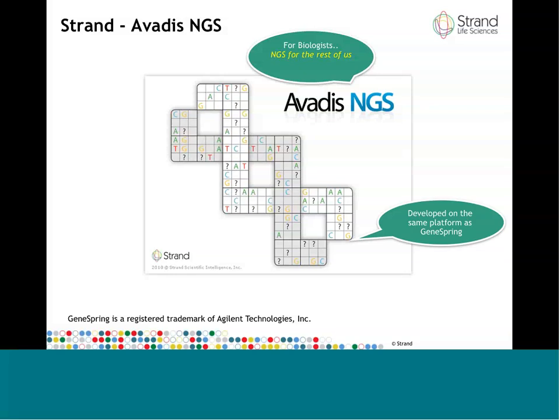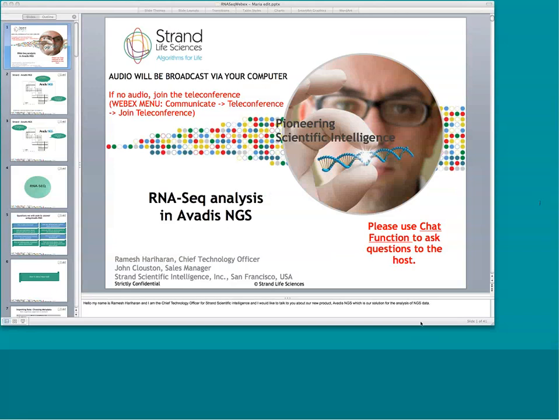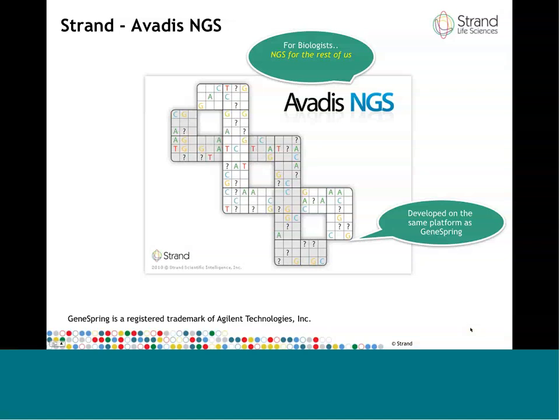For those of you who are familiar with GeneSpring, GeneSpring is one of the leading expression analysis tools that's been around for a while, and it's used by several hundreds, if not thousands of people. The interfaces and user experiences in Avadis NGS pretty much mimic the user interfaces in GeneSpring. So if you're familiar with GeneSpring, you will have no trouble at all getting started. Even if you're unfamiliar with GeneSpring, we believe that the interfaces are pretty nice and simple to get you started, and I'll show you glimpses as we go along.